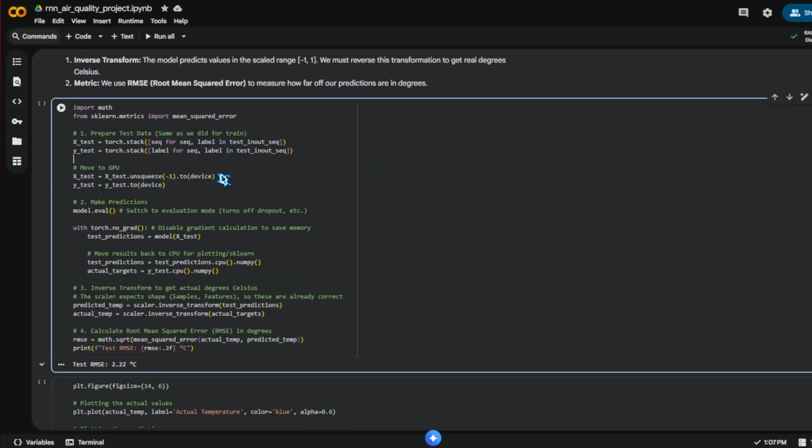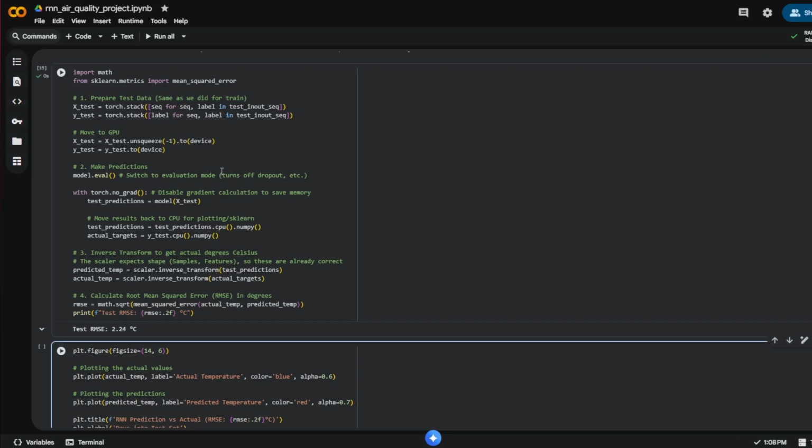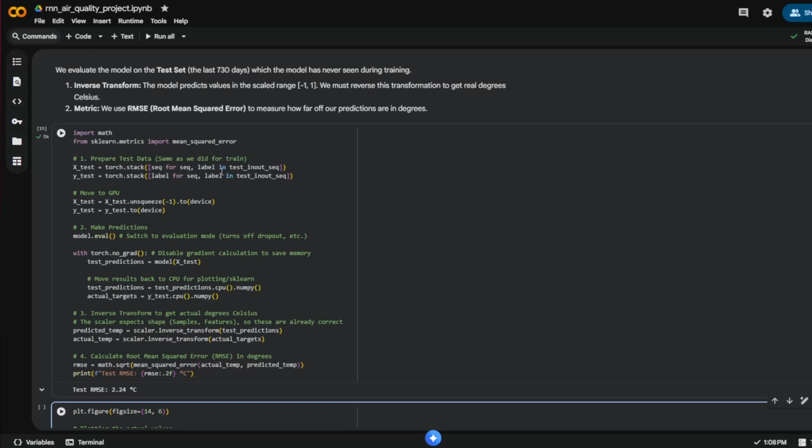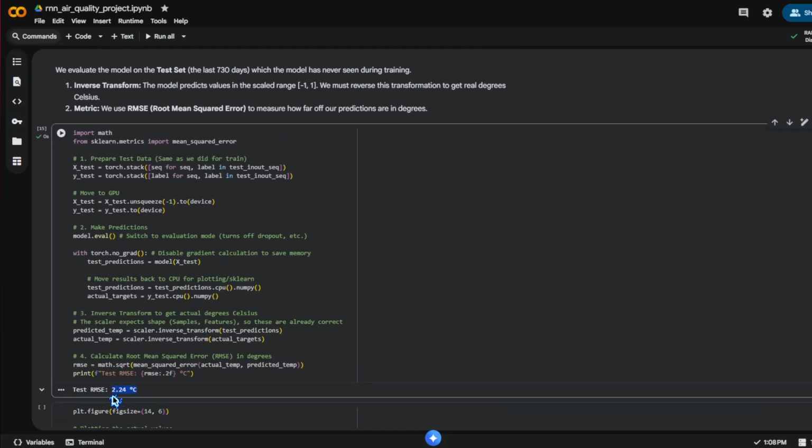Now here we are interested in evaluating the model by testing the loss, which we've converted to Celsius, because that's the unit that we're working with.